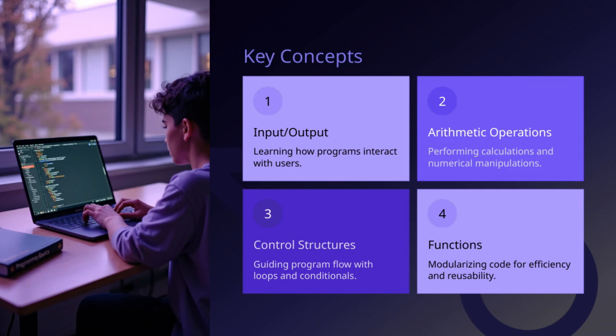When we break our program into smaller, manageable pieces, it becomes much easier to understand, test, and maintain. One key concept here is functions. Think of functions as mini programs within your main program. They perform specific tasks like performing calculations or handling data manipulations. By using functions, we avoid repeating ourselves and make our code cleaner.